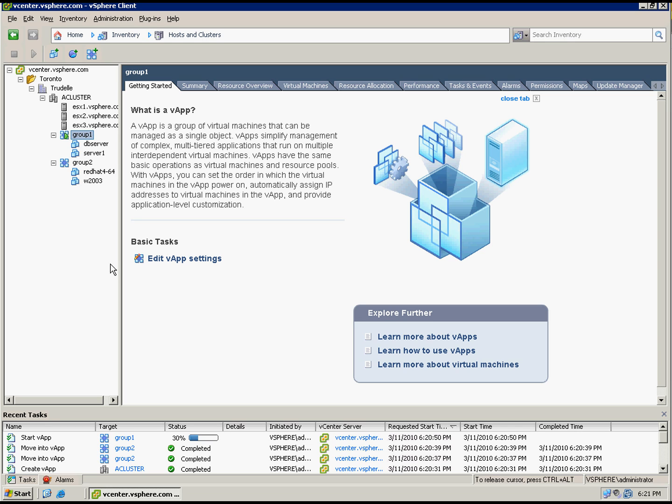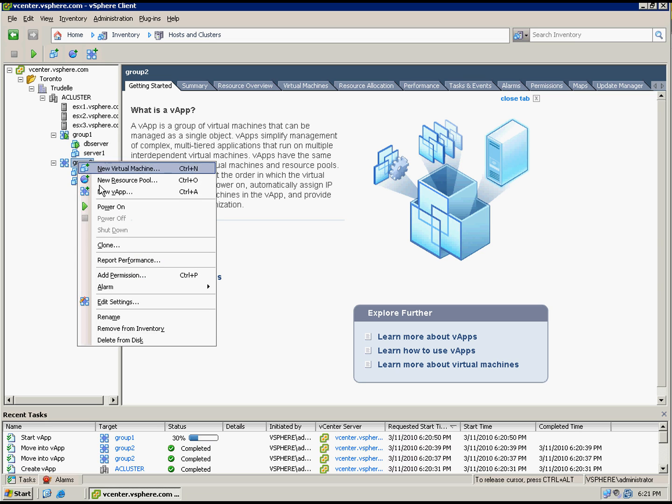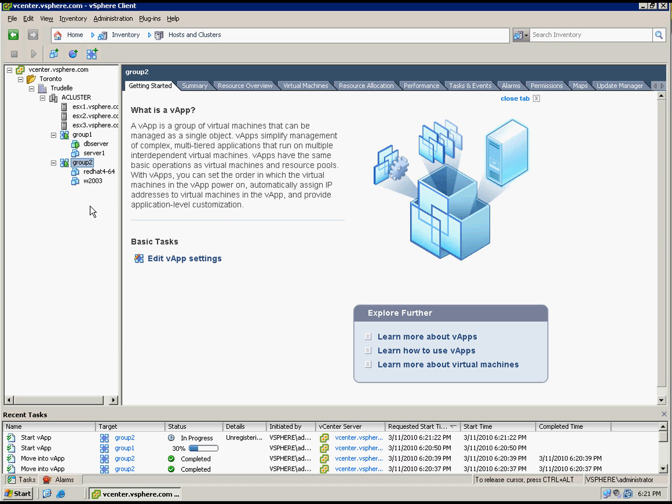And another thing about the creation of vApp is that, they say, it is for cloud computing. I don't know yet what cloud computing is really about, but this is the reason that this was created. It's for cloud computing.